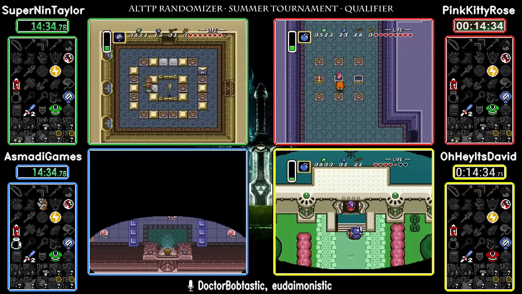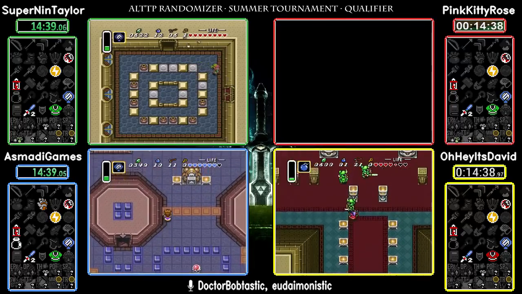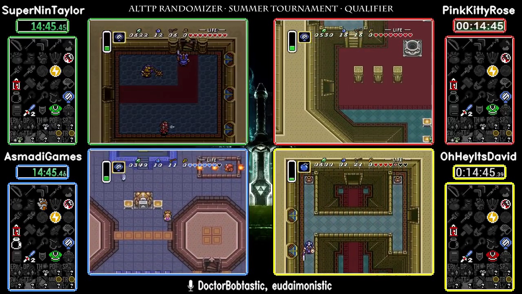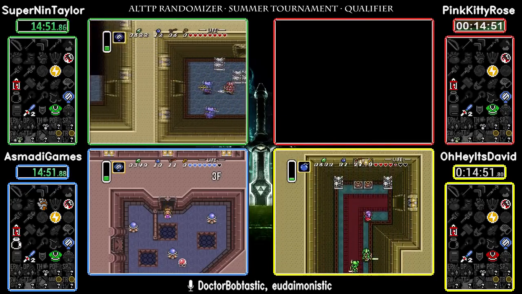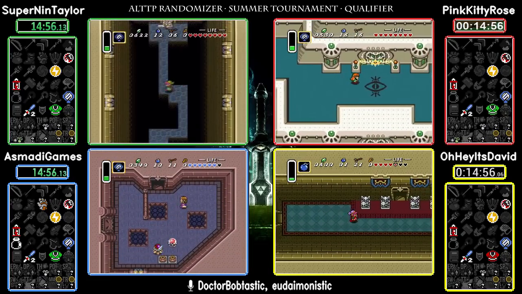Well, so we've already won a gamble with trying to do the waterfall cave. Doubling down could be a really huge advantage. Even if you could have, say, an extra death in some parts of the game with that kind of advantage. So we obviously don't have every single racer in the entire race up on the restream, but as of now, what we see in front of us is that Asmati Games is at a clear progression advantage with that glove.